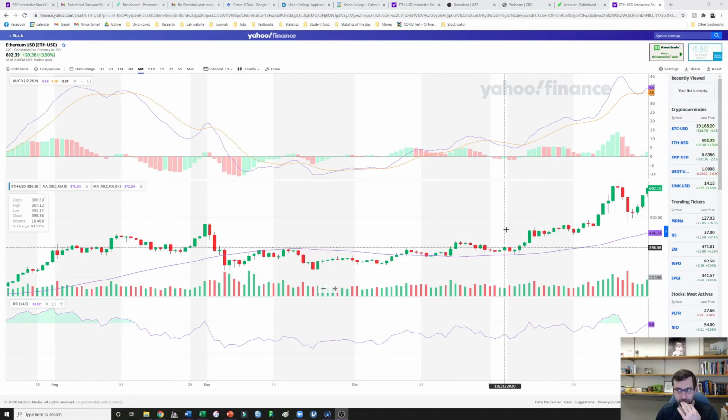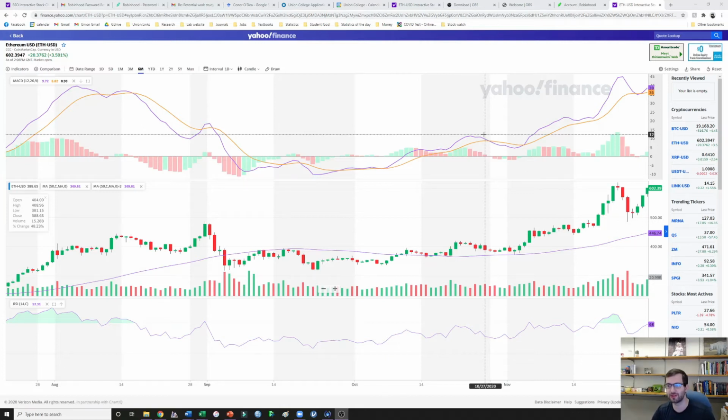So I actually deviated from my other strategies because I had been reading up on Fibonacci retracement strategies, and I decided that I wanted to try to find a stock that was currently experiencing a Fibonacci retracement, just to experience it, to get my feet wet in that particular investment strategy. And what that strategy is that you're looking for a stock that is trending upward. I noticed that Ethereum was doing that, but you're also looking for a fairly substantial decrease.